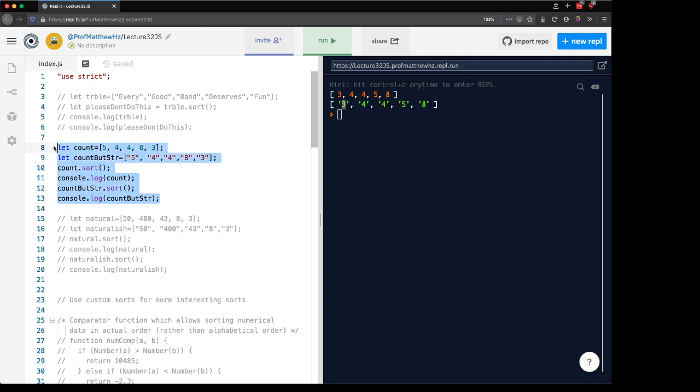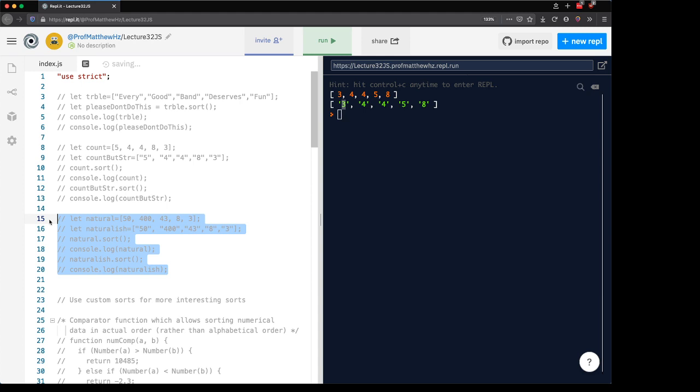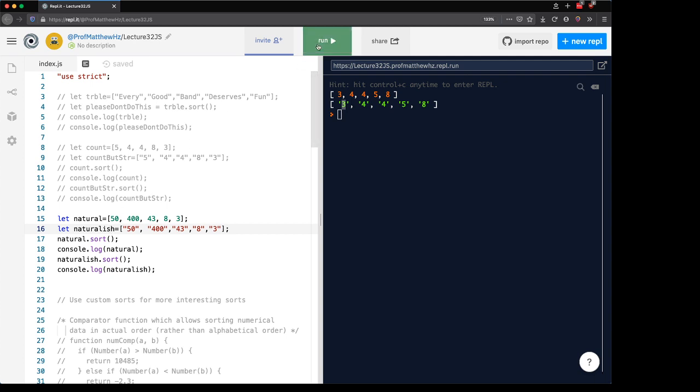So this seems all well and good, but there's a hidden catch when we're sorting in JavaScript. So here I have the same sort of idea, natural and naturalish. Natural contains entirely numbers. Naturalish has strings. Now the strings are numbers, but they're all strings. So we can call sort. And if you remember, in Python, we got different results, right?